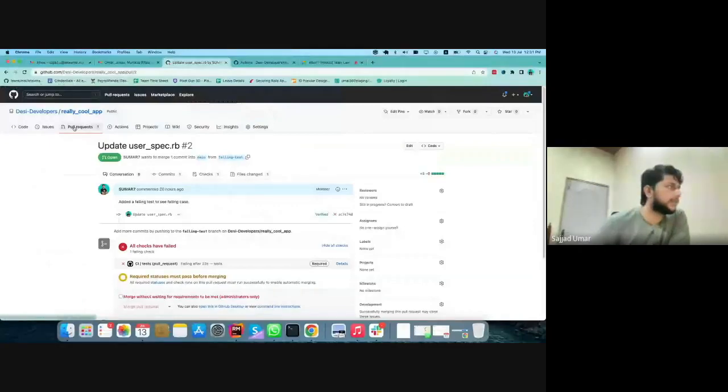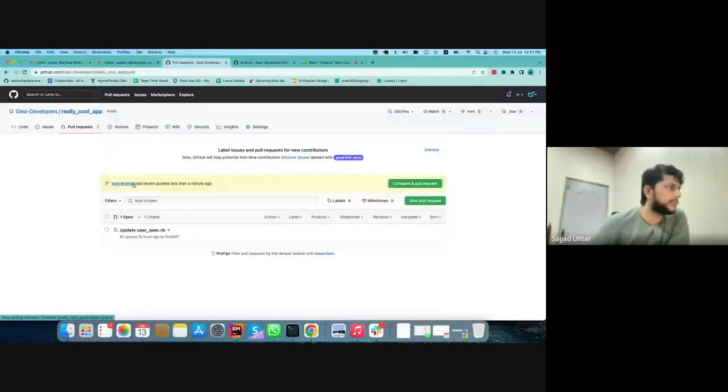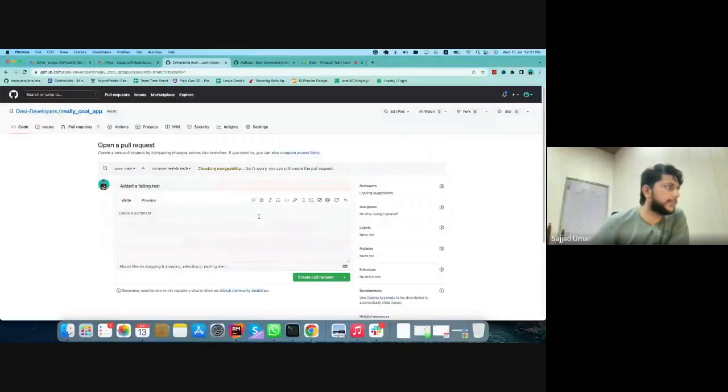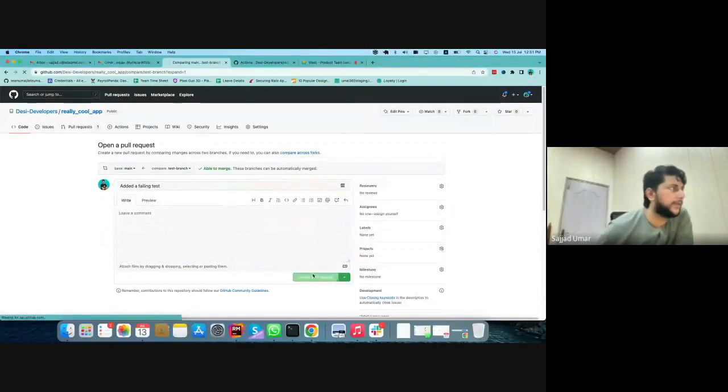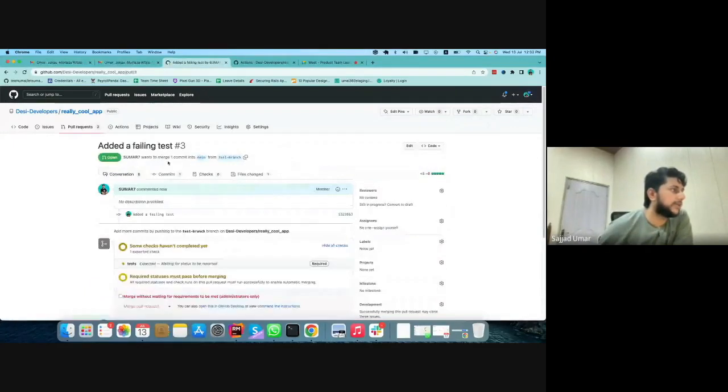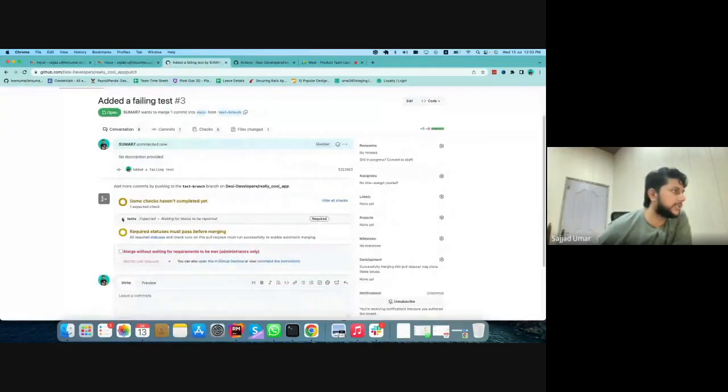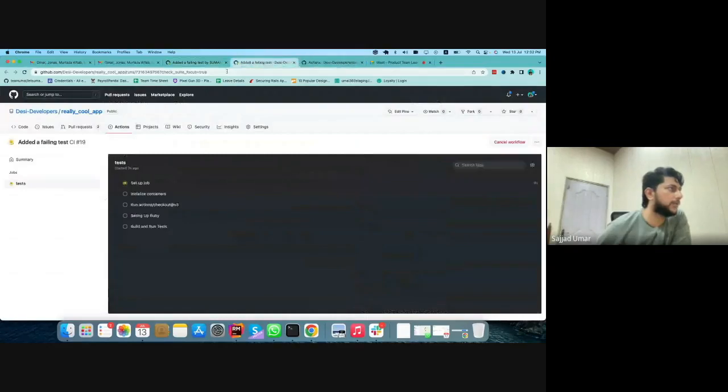Now if I create a pull request of this against the main branch, as we have configured in our YAML file, this should trigger our GitHub Actions. So here you can see we have some checks to perform, and we can see all the details over here in this tab, how it is performing things.